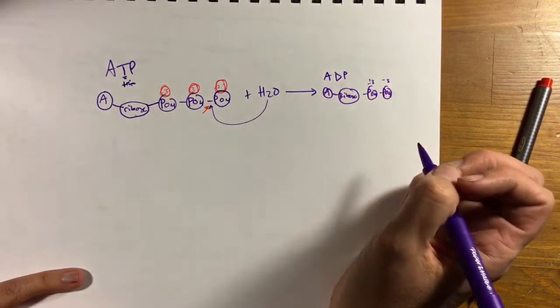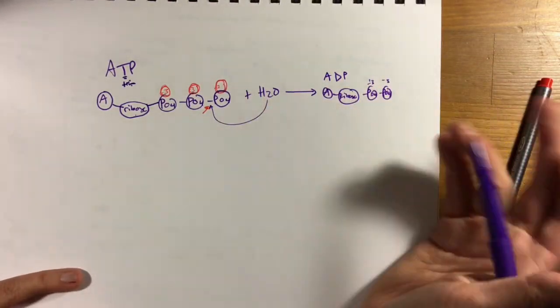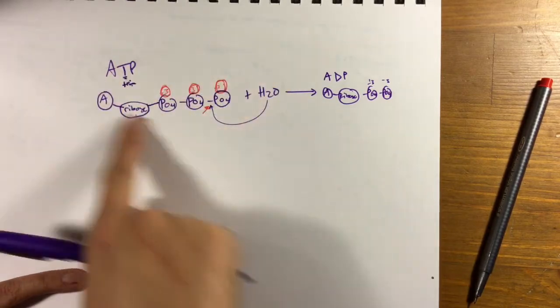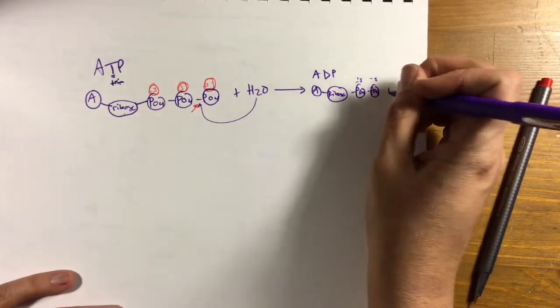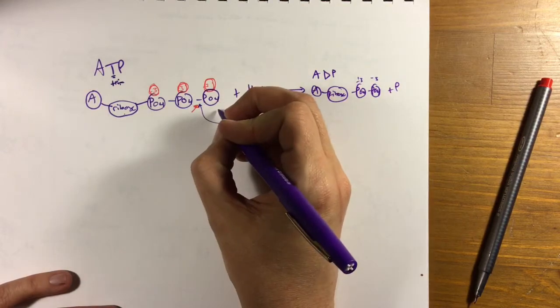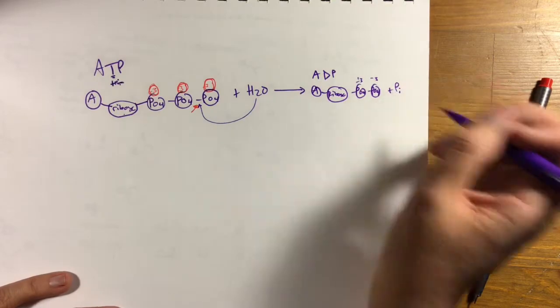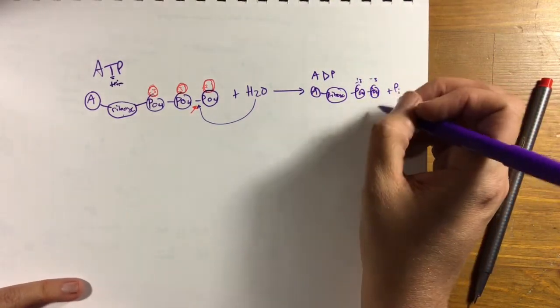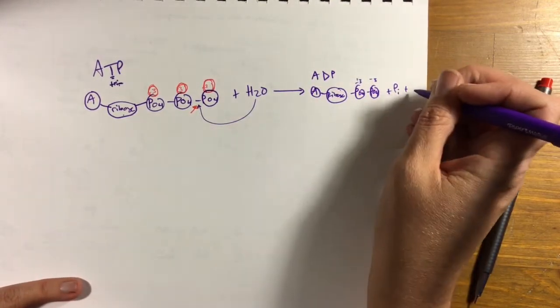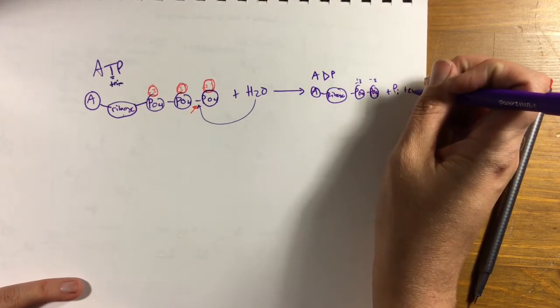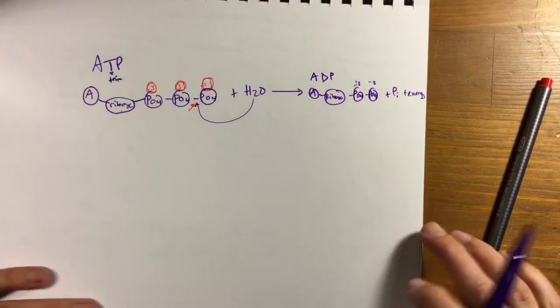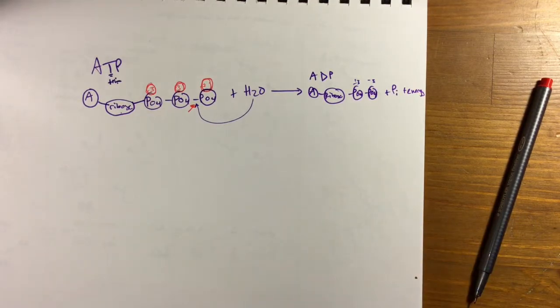But you can't just leave it hanging. Because of conservation of mass, whatever you wrote over here has to be written over here. So we have that phosphate group, this guy that was broken off by water. You can write that as just inorganic phosphate. And then what else? Well, the breaking of that bond allowed an overall exothermic reaction to occur. So energy is released, or made available to be used to do other stuff, okay?